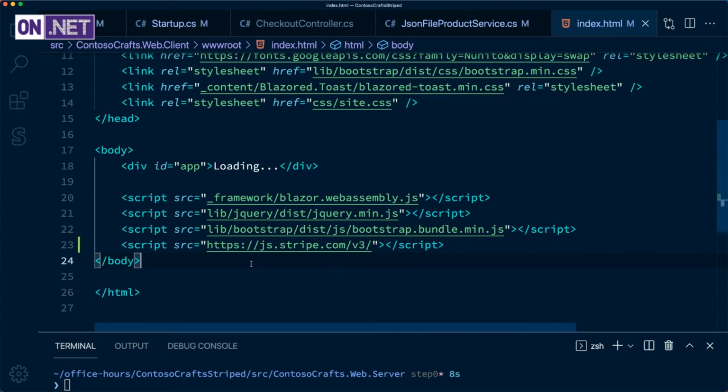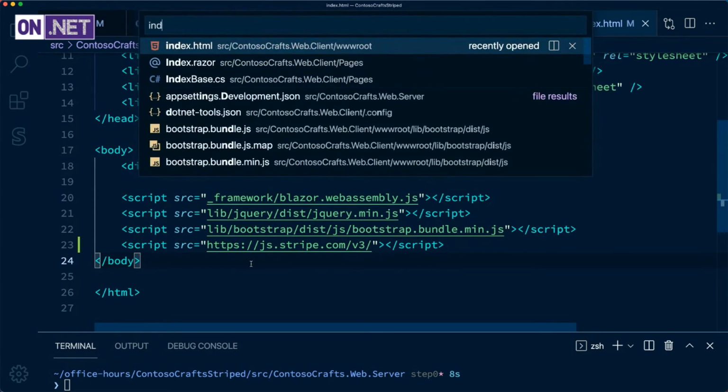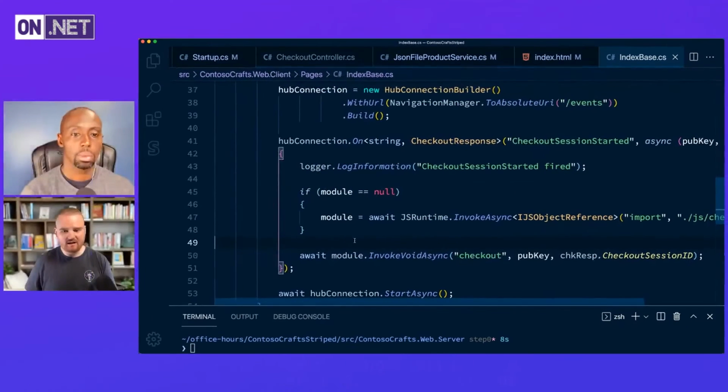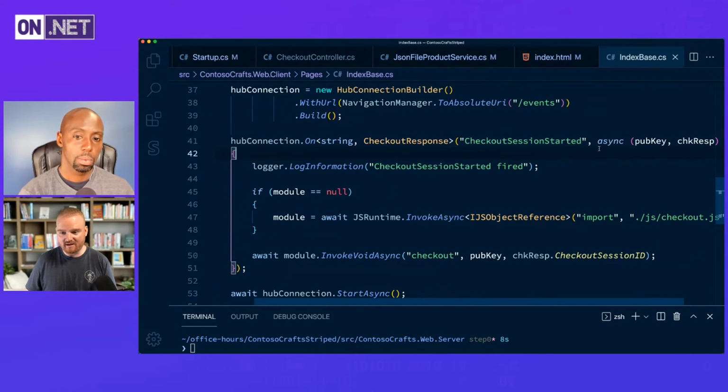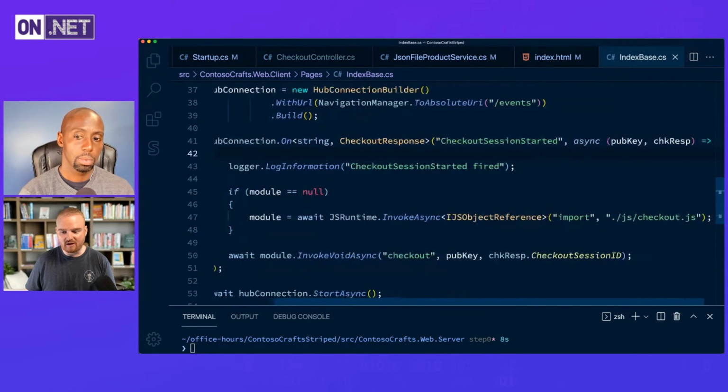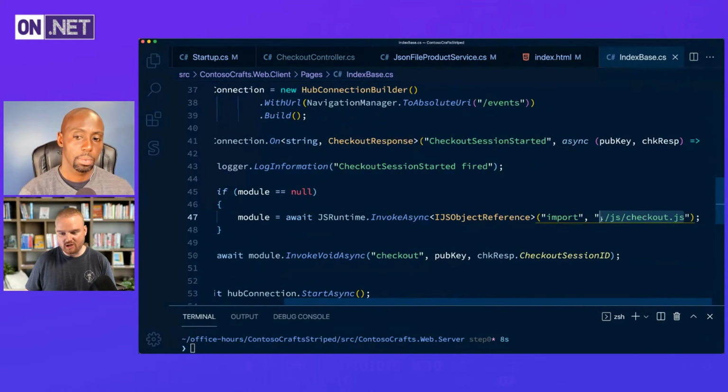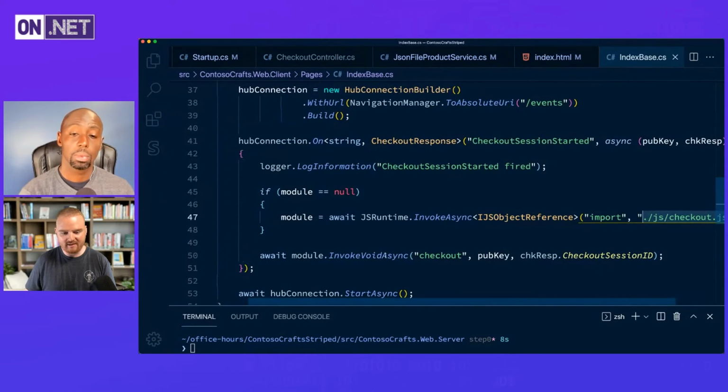Then the next thing that we want to do is check out our index base and talk a little bit about what's happening when this SignalR event fires. So when that checkout session started event fires, we're going to load this checkout.js file, and then we're going to call this checkout function, and pass in the publishable key and that ID for the checkout session that was just returned from the API.